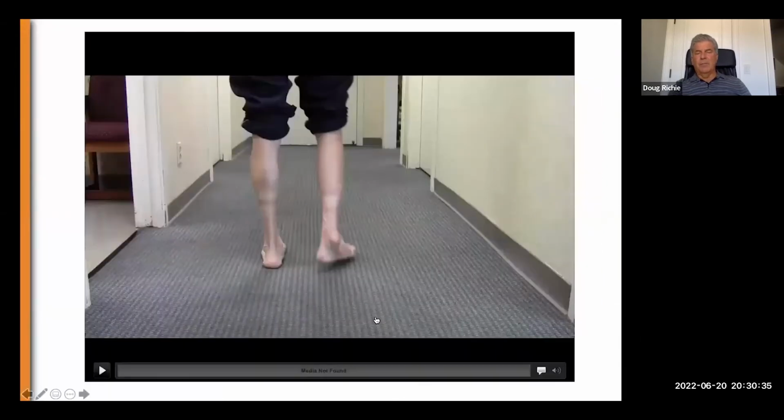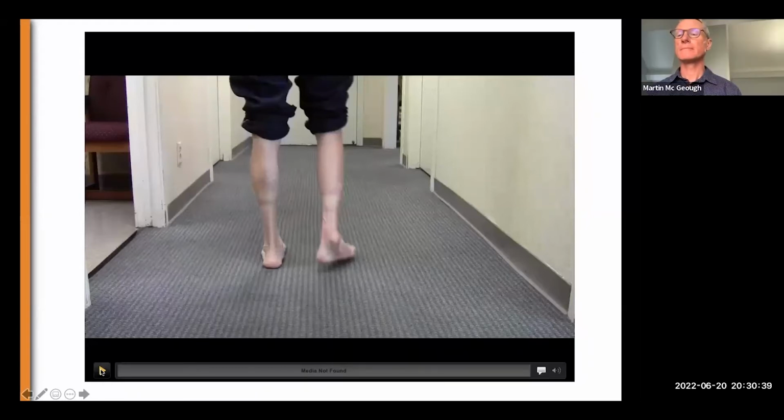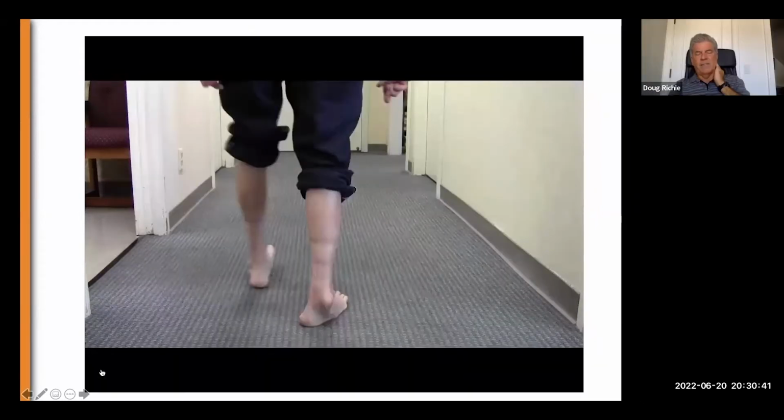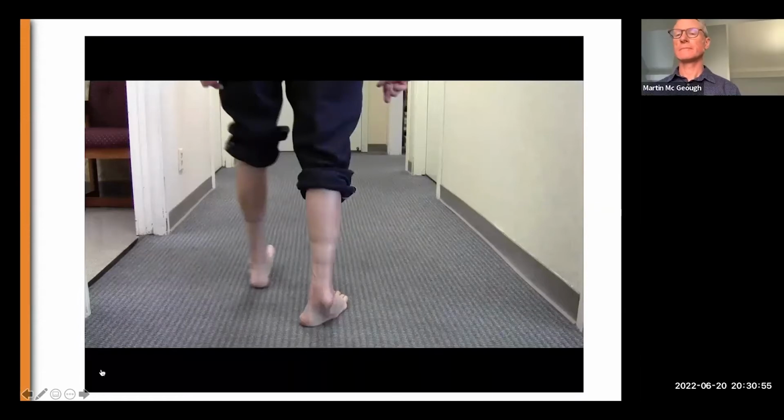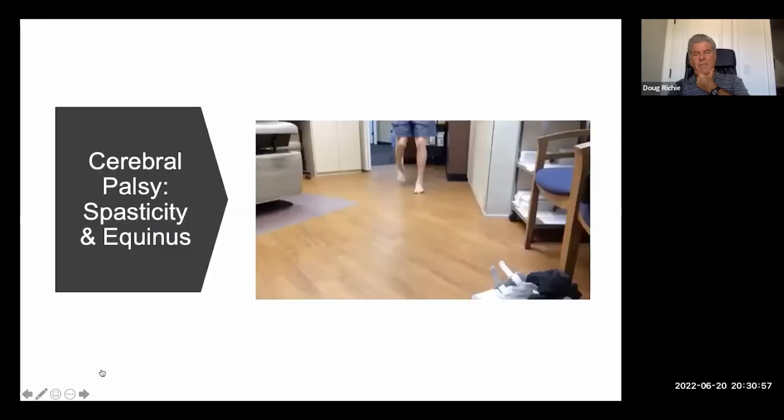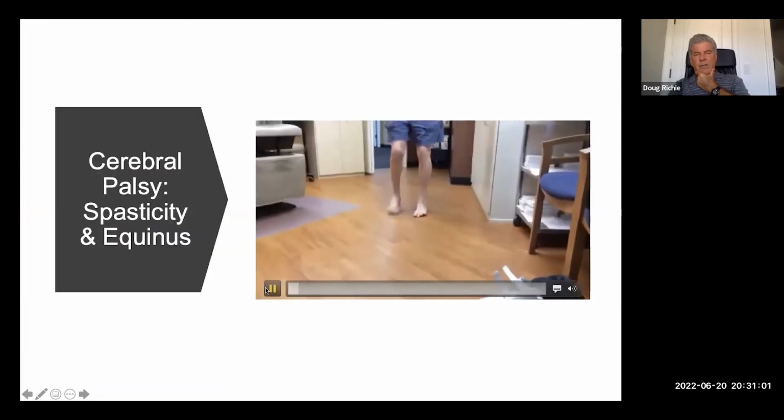This is a cerebral palsy patient. These are much tougher because they tend to have equinus and spasticity coupled with varus instability. I chose to use a Richie Dynamic Assist brace with a lateral arch suspender to evert the foot and correct the varus instability while holding the spastic calf in fixed correction. So here's how he walks.